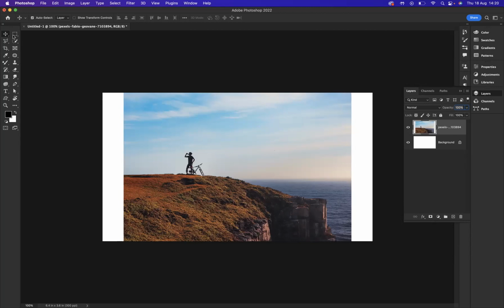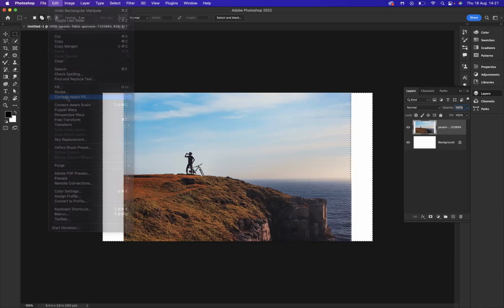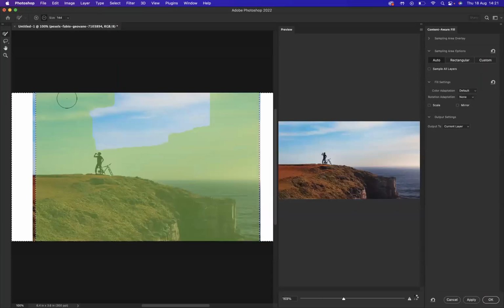The first thing I'm going to do is use my marquee tool and come through and create a selection like so. I'm going to make sure I'm on the add to selection option up here and create another selection like here. The tool that we need to be using is what we call content aware fill. So if I now, with the layer highlighted, go to edit, we have content aware fill. Now what this is, is Adobe's artificial intelligence software working out, using the green pixels in the middle there, and realizing what I would like to put on either side. And as you can see through our preview option on the right hand side here, pretty good.